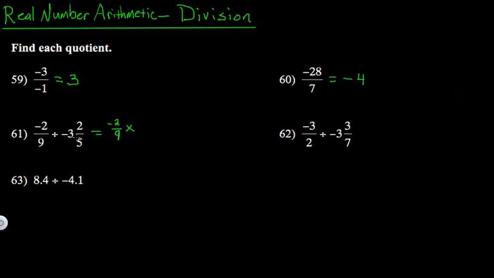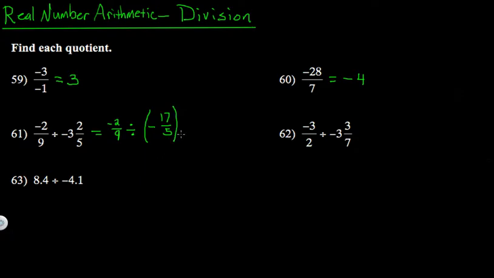Now in this case, we have a mixed number. So let's back up a little bit. We have a mixed number. So the first thing we're going to do is change that mixed number into an improper fraction. So before we do our keep it, change it, flip it, let's do that. So this will be 3 times 5, that's 15, plus 2 is 17. So this is negative 17 fifths. All right, so negative 17 fifths is negative 3 2/5.